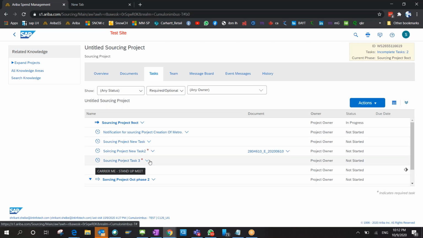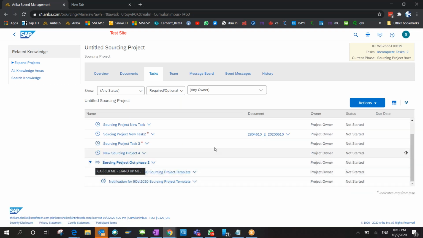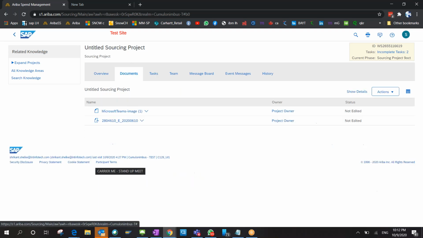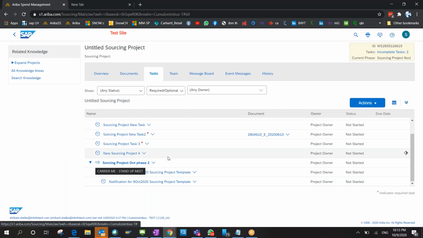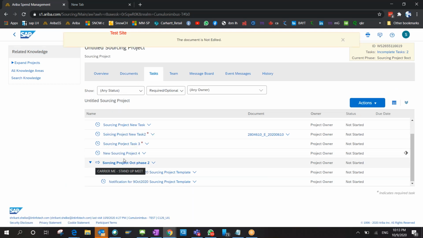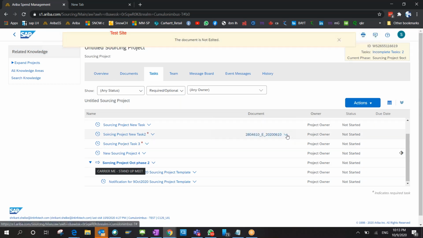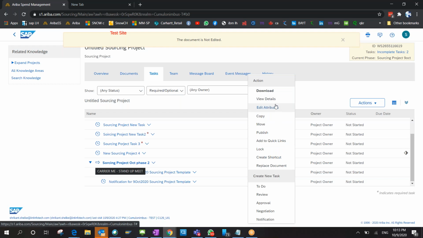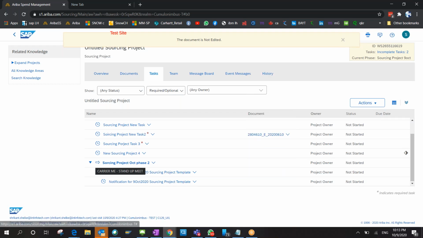Notification, sourcing project, task 2, task 3. Then over here, if you see notification, this is the document. How many documents have we attached? 2 documents. See, Microsoft Teams image and these 2 documents you can see. You have to complete these 2 tasks. So you just mark this task as complete. The document has to be edited and marked as complete over here.